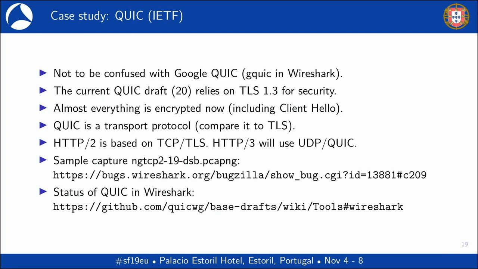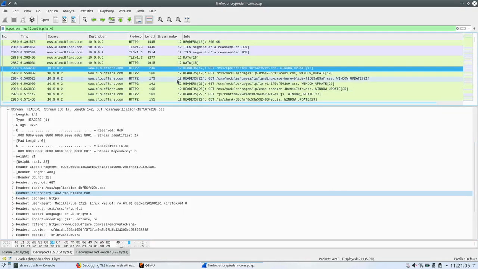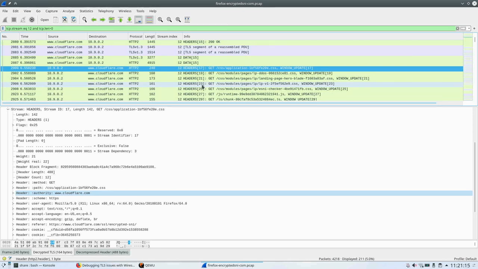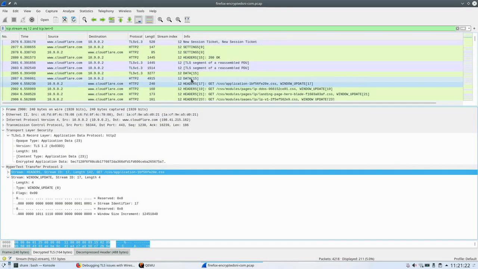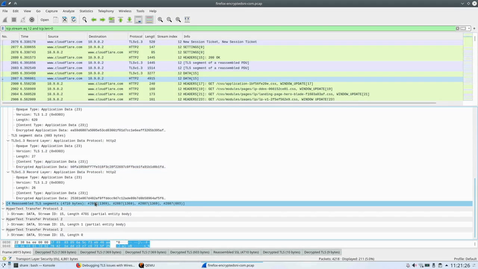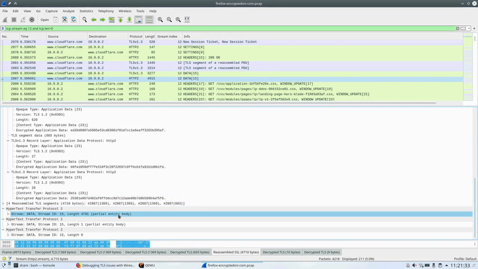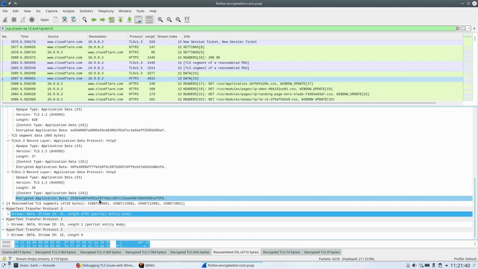HTTP/2 solves this problem by introducing the concept of streams. So then you have a single TCP connection with multiple streams. You can see it here. This is the stream number, and this is a single TCP connection. Here you can see a bunch of requests over different streams, and the server can respond with partial data in any order, because the data is included in separate frames. Every stream has a so-called data frame, and the response can be split in multiple frames, so the response can be returned in any order.